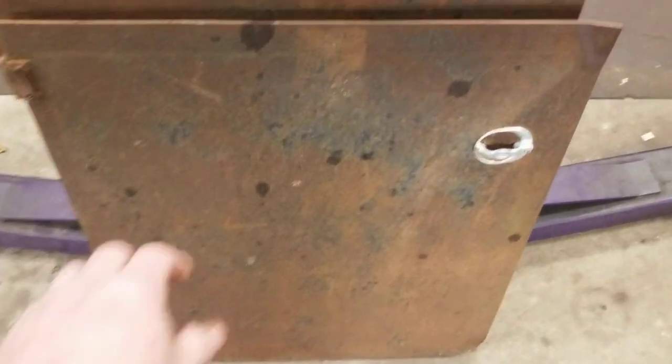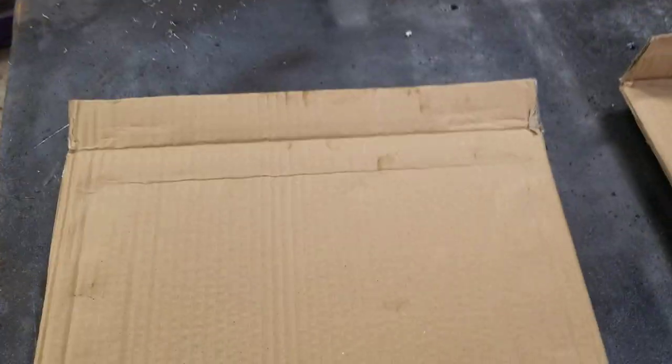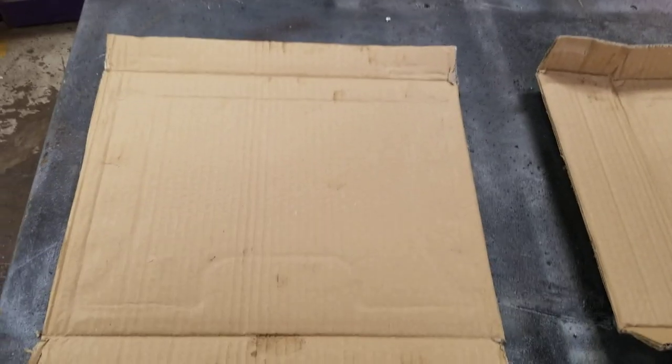Got some old doors, like 3/16. I'm gonna build an 8-inch bucket for my backhoe. A piece of cardboard here, make my side templates. Keep you posted.